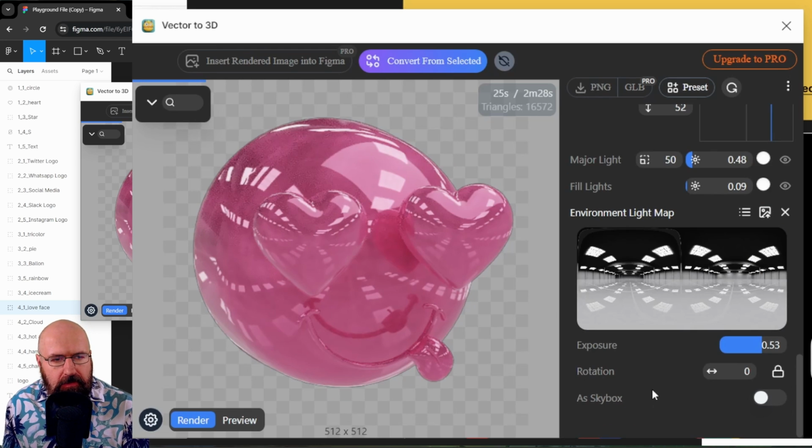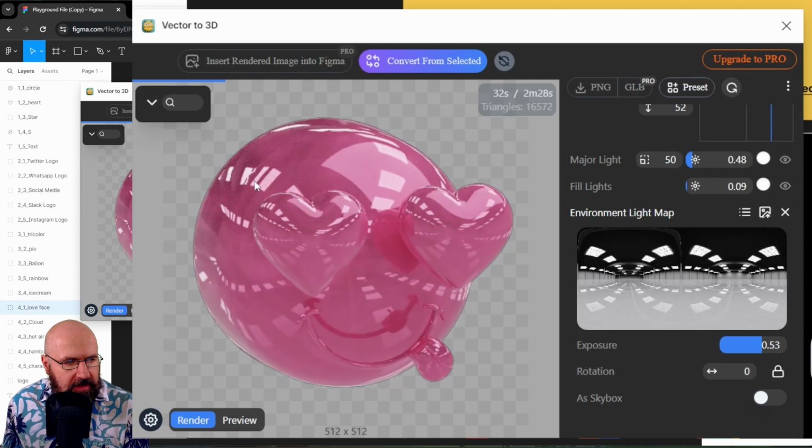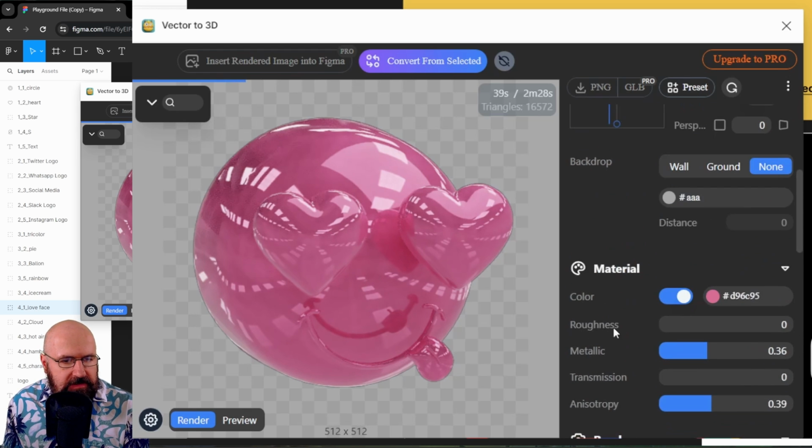Another thing you can do is to load your own environment light map. You need for that an HDRI file. I found here a free file you can download with these windows on them. And as you can see here, they are reflecting in the surface now. The way I did that is when you go up here and you reduce the roughness to zero, and then you set the metallic up to a value that you like. And then also I changed the color here, everything to pink so that you see these kind of reflections more. But of course, you can also leave it with the original colors.